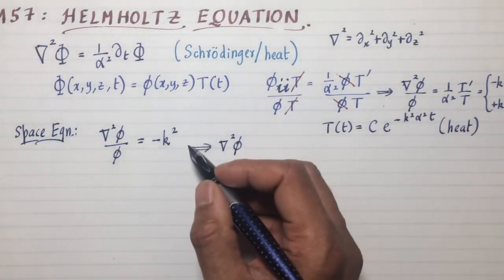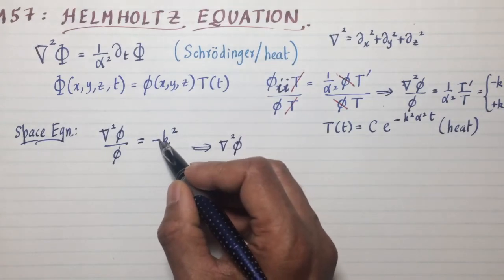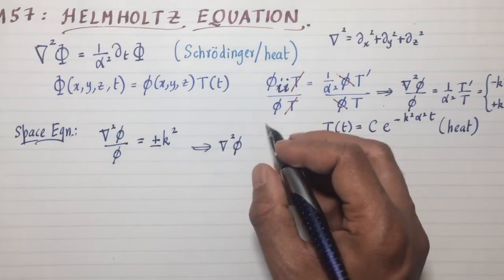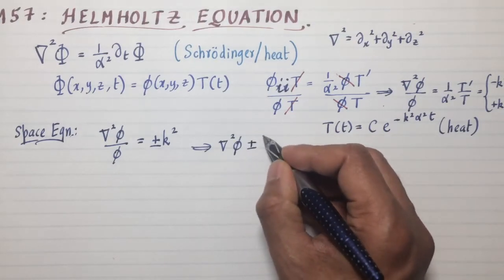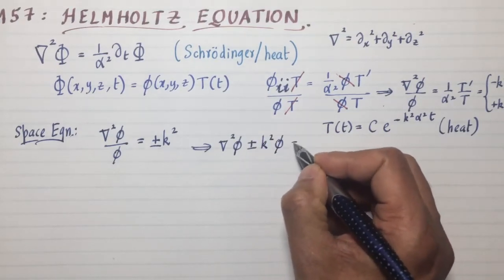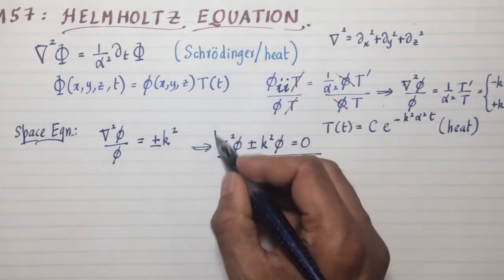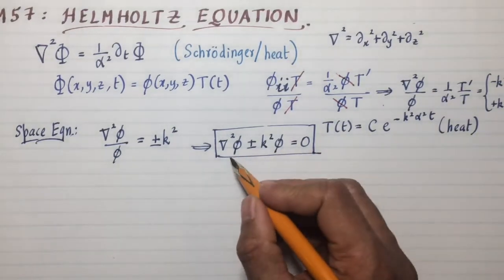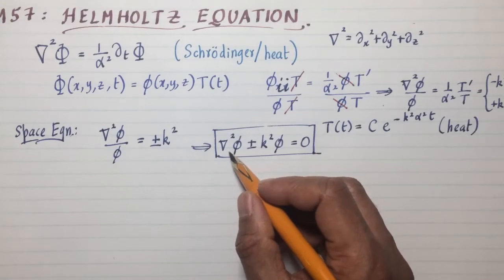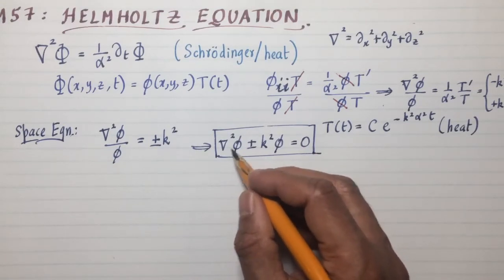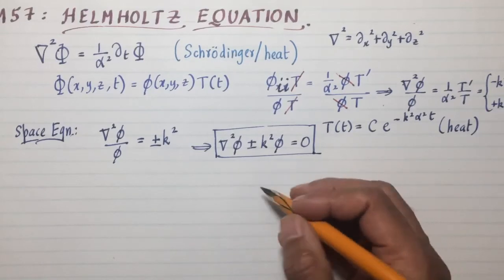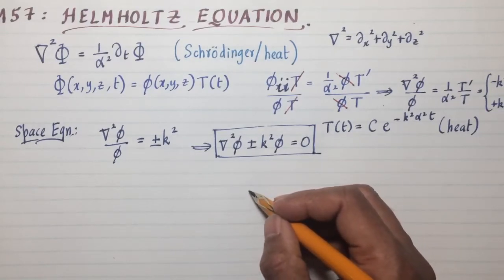And if it's not the quantum mechanical case, it's plus or minus. So I'll just put plus or minus there. So del squared phi plus or minus k squared phi equal to 0 is the equation I get. This is a very famous eigenvalue problem in mathematical physics. Why is it an eigenvalue problem? Well, anything is an eigenvalue problem if you have operator times function equals constant times function. And that exactly answers to the call of the eigenvalue problem.